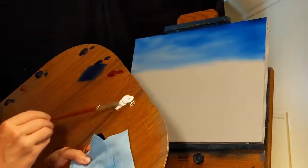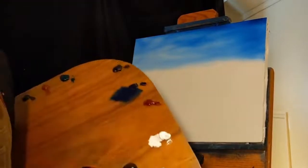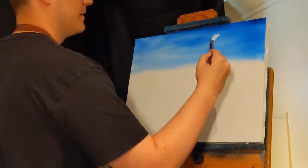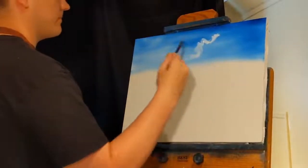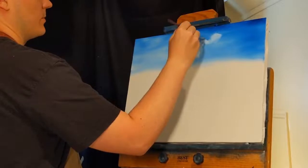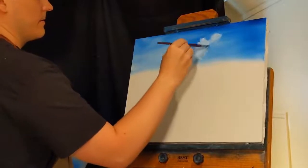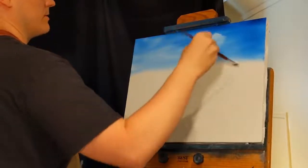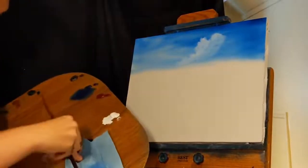And for that, I'm actually going to use a filbert brush, which I don't normally do, but it's going to get covered up anyway, so I might as well practice. Let's just throw in maybe a little puffy cloud right here. That's a good spot. And this is just little circular motions here. Blend out the bottom. Do little circles up, pull them around, and then blend out the bottoms. I'm just doing circles here. And this tree is going to be pretty much over this, so maybe only this top part will be all it shows here. That's all I wanted to do there.